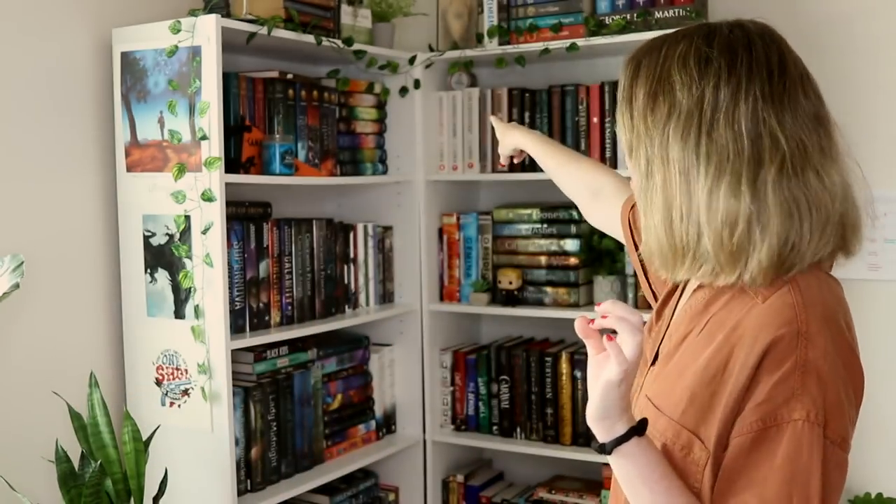The first task is to pick the oldest book on your shelf, and for me this is going to be a little hard because the oldest book on my shelf is currently in between both of those shelves by the wall — it fell like years ago and I never got it out. It's probably disgusting and super dusty back there. That's my original copy of Percy Jackson and the Lightning Thief by Rick Riordan. It's never coming back until I get new shelves.